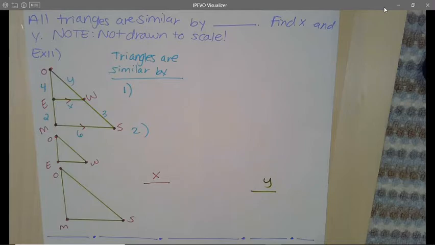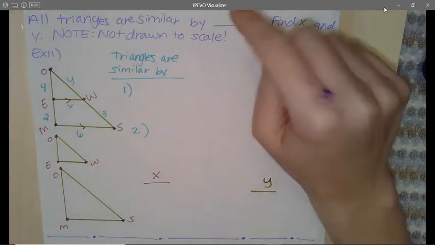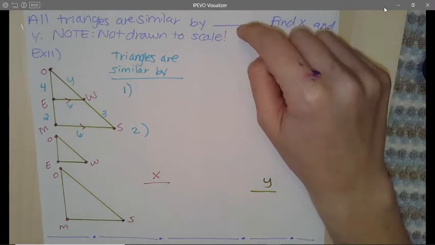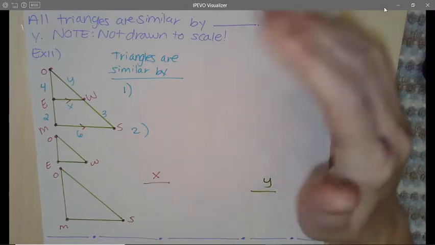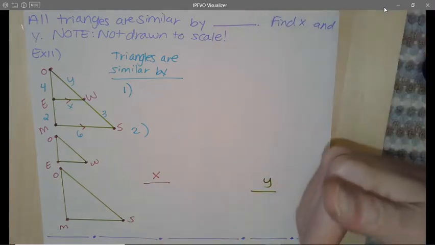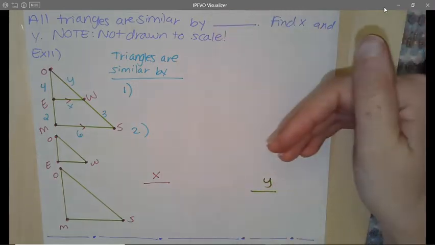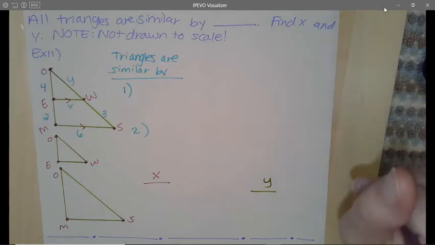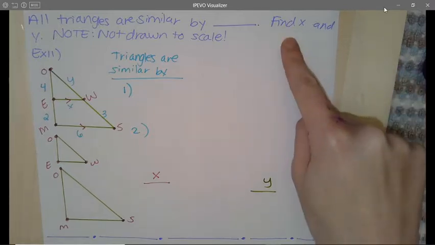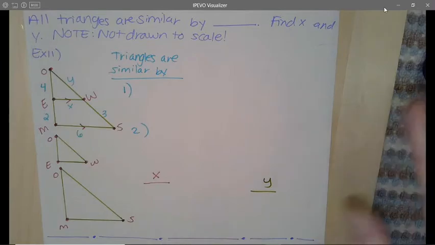Welcome back, you guys. Let's get going on example 11. On the next 6 examples, it says all triangles are similar by blank. After we do the first problem, it's probably going to give it away because all the triangles in the next 6 examples are similar in the same exact ways. And then after we show how the triangles are similar, we will use that information to help us find the value of x and the value of y. So there'll either be some sides or some angles that we don't know that we'll need to solve for using our similar triangles. So let's see what happens.